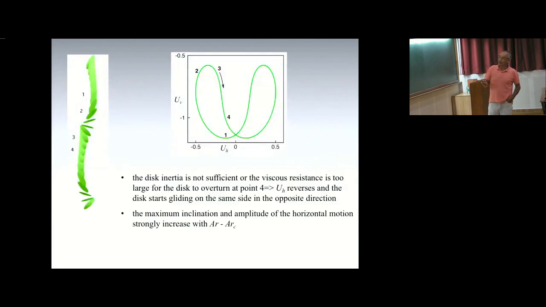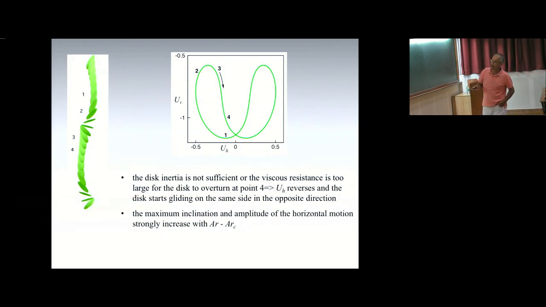So, yes, a way to represent the body motion is to plot the vertical velocity of the body versus the horizontal velocity. So this is a kind of phase diagram. And in this green regime, you see that this phase diagram produces a closed loop, which means that indeed this is a periodic motion. Clearly. And well, we can detail this periodic motion.